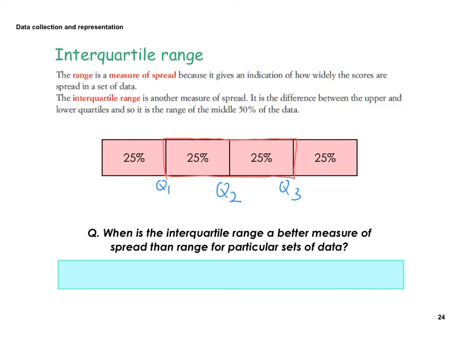Okay, so as you would probably know, range is the highest minus the lowest, whereas interquartile range is just this minus this. If you had, say, outliers, where would outliers occur? As you probably know, outliers would occur in big scores or very small scores. So you can see that the interquartile range actually ignores outliers. Okay, so that's going to write down here. So when outliers are present.